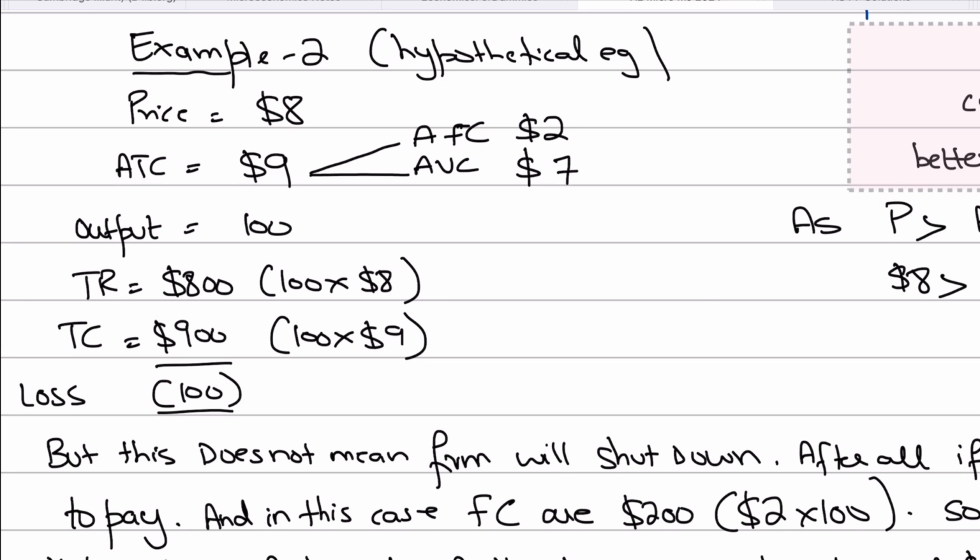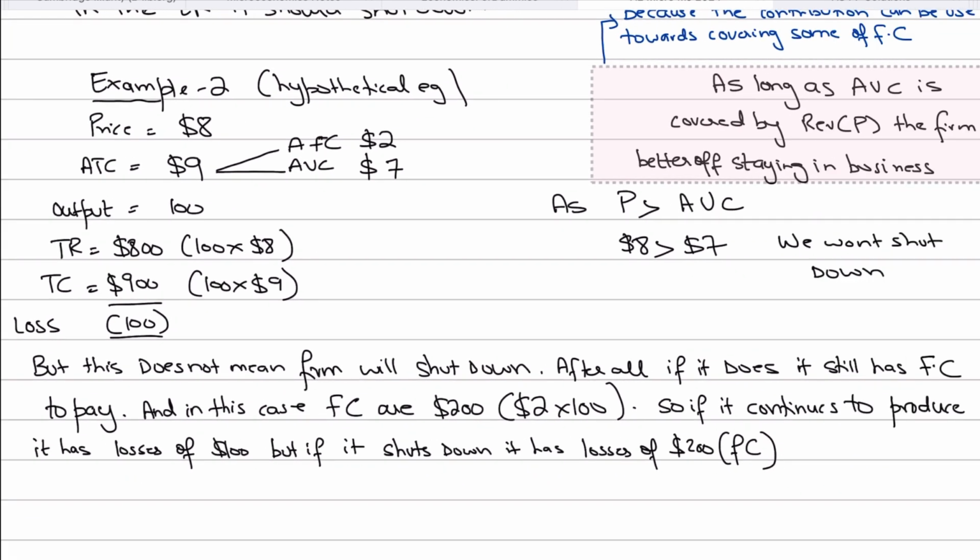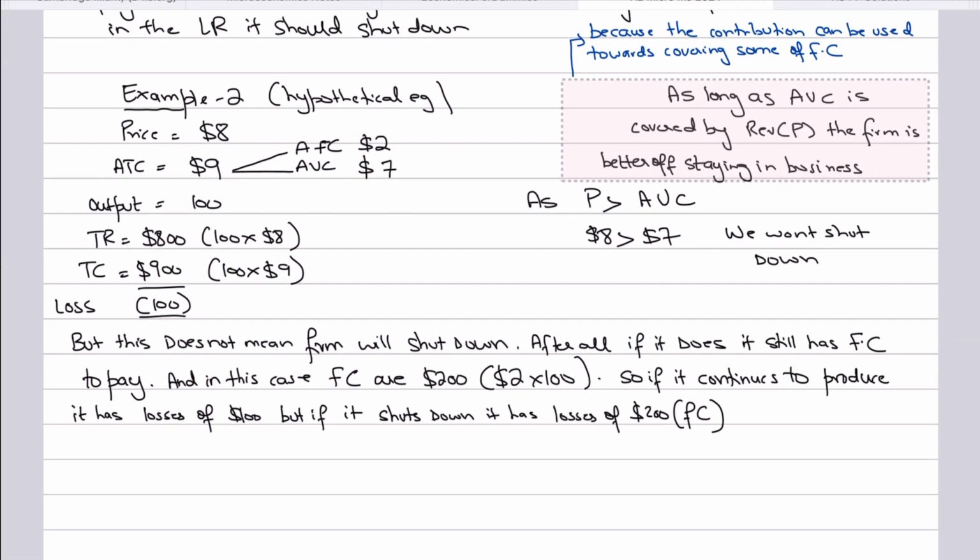Now obviously I'm assuming कि ये जो 100 units हैं ये profit maximizing units हैं, या obviously profit maximizing rule के accordingly derive हुए हैं, where MC must be cutting MR from below basically, and so this then becomes a loss minimizing quantity. So loss minimizing quantity पे total loss कितना आ रहा है, negative $100 का आ रहा है. But इधर भी it does not mean that a firm will shut down, although it's an economic loss, right?